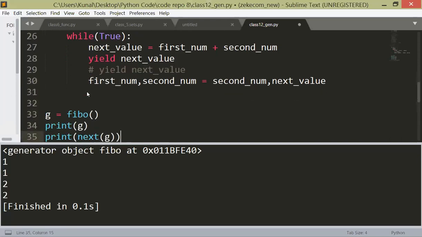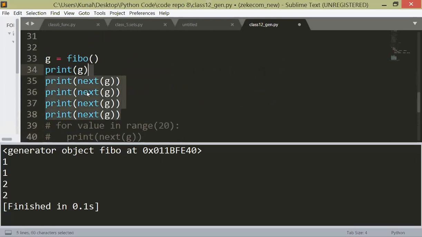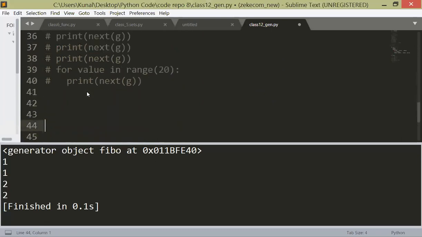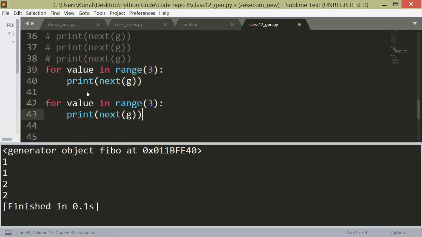Another interesting part. I am saying generate Fibonacci numbers, let's say generate only 3 Fibonacci numbers. Next time I am saying generate 5 Fibonacci numbers.